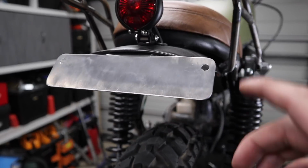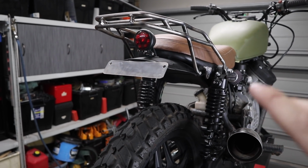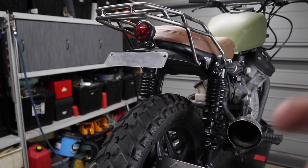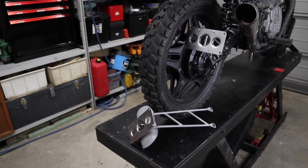This guy here is probably my favorite, the traditional style, just for this build, because I think it just suits it. But let me know your thoughts, which one you prefer on this build, or which one you prefer on your bike actually. Which one do you like out of all three of those?